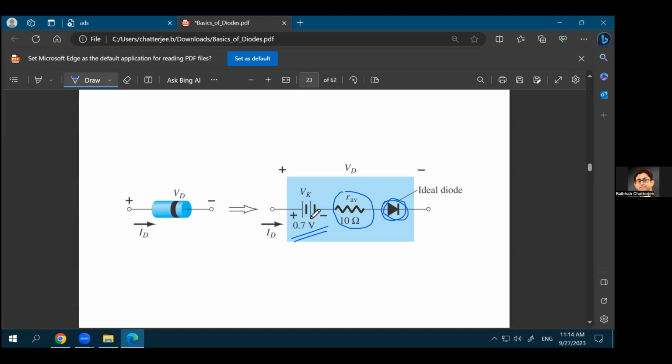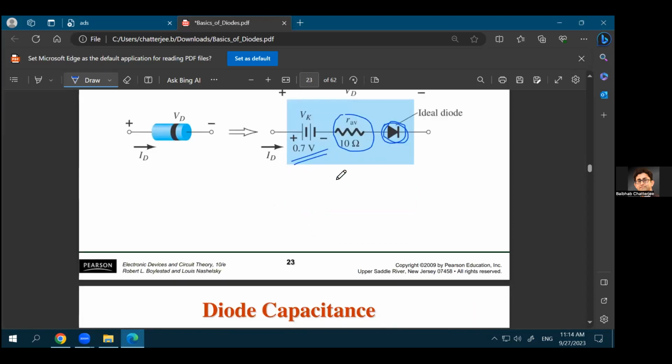Sometimes some books will also call it the knee voltage. Why is it called a knee voltage? Because this is how the curve looks, right? And we are defining the threshold voltage as this point, even though remember that it may not be one particular point that is defined as the threshold voltage. It could be this point, or the point just beside that, or the point just on the left-hand side of that. You can define your own.